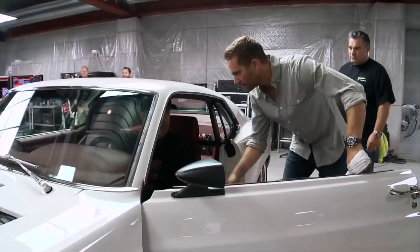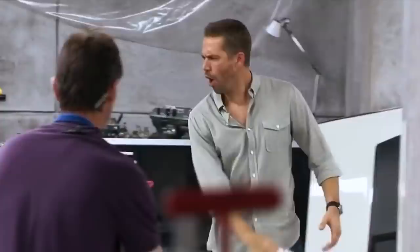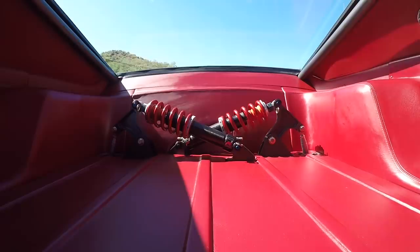It's got a big, giant, all-aluminum Jon Kaase Boss 520, 805 horsepower. Yes, yes, yes! Giddy up, boy! It has an extremely elaborate F1-style inboard cantilever pushrod suspension. It's kind of neat when you're driving. You can look behind you and actually see the rear suspension functioning because it's in the back seat area.